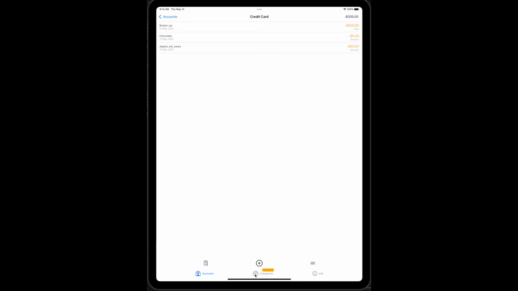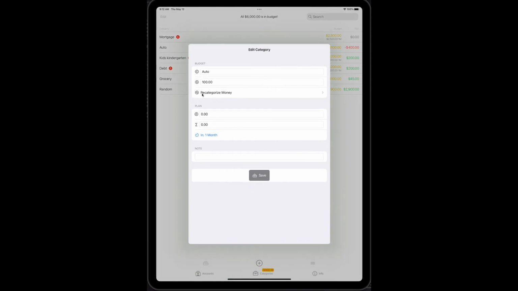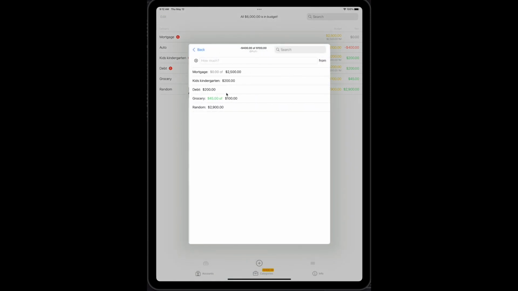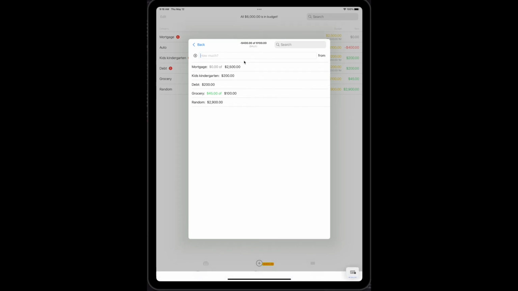Let's go to categories view. Now, if we look in category row auto in rest column, we can see number minus 400 marked in red, indicating how much we have overspent. Okay, let's fix it. How? There's an option to recategorize our budget, taking money from other category and putting it in the one we want to cover. How much do we need? We need 400. That's what it says at the top of recategorization view. So, we type in 400.